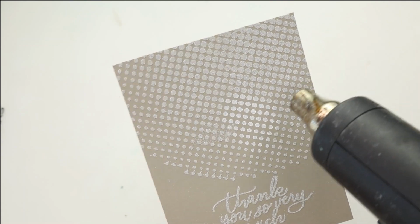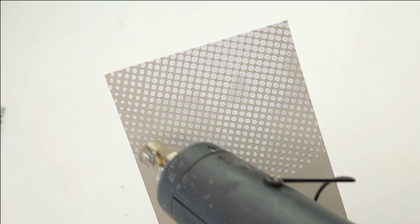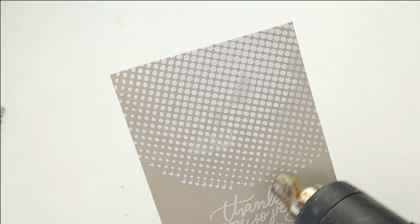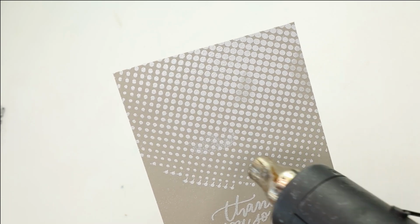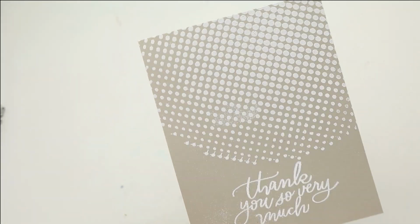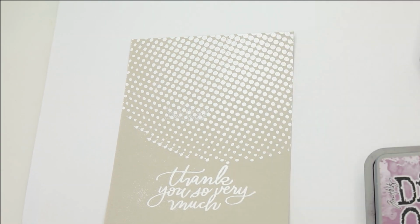I'm going to bring in my heat gun and I'm just going to move on to areas. As you can see, the minute it gets a little bit darker, I remove the heat off of it. If you add too much heat to white embossing especially, it turns clear. So I don't want it to get lost in the heating. And then I shut it off and I come close and look at it and make sure that I got all the areas. Now we're going to move on to the ink blending part of it.